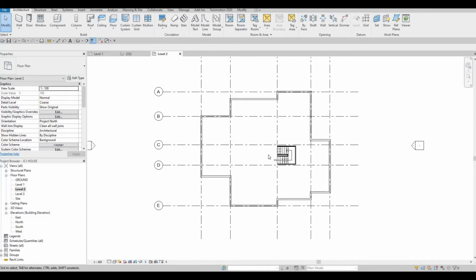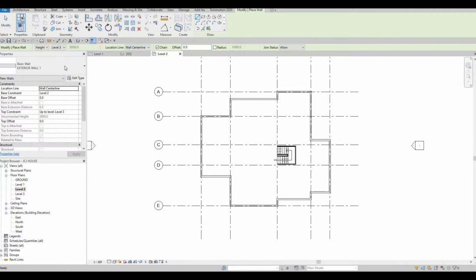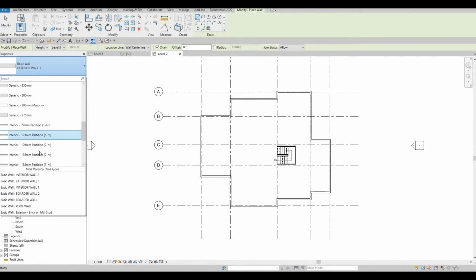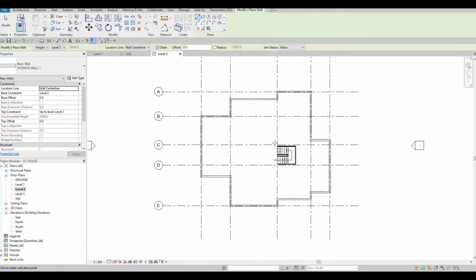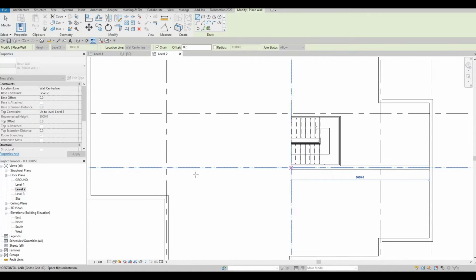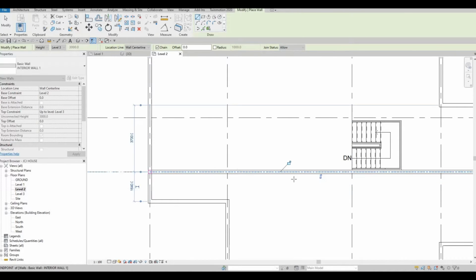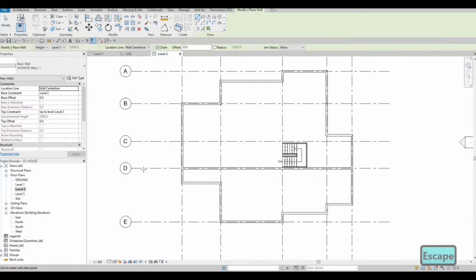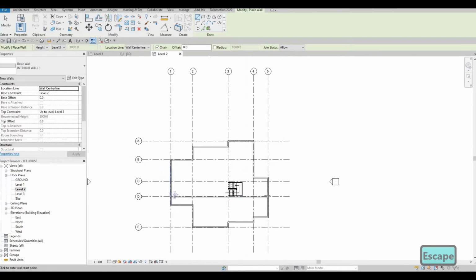So what I'm gonna do now is click on wall again, hover here and click on interior wall number 1. The first thing we're gonna do is put a line all the way right here. That's very easy. From D1 to D5, that's your wall there.